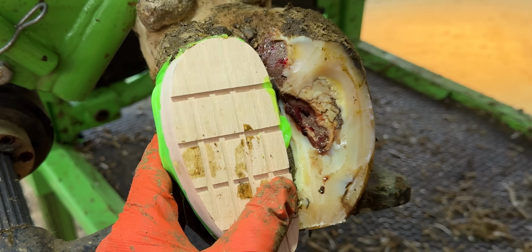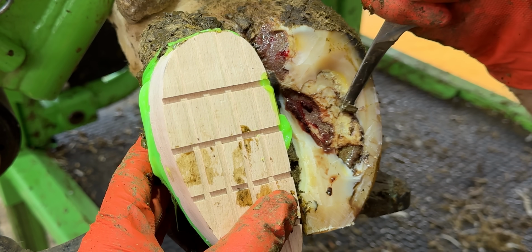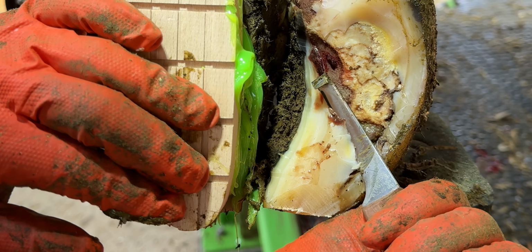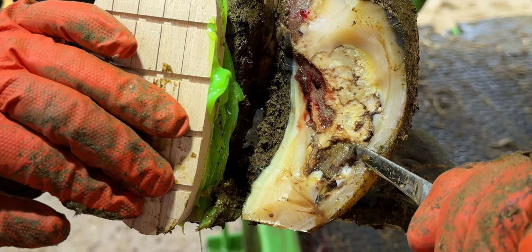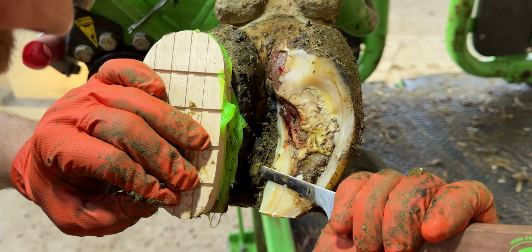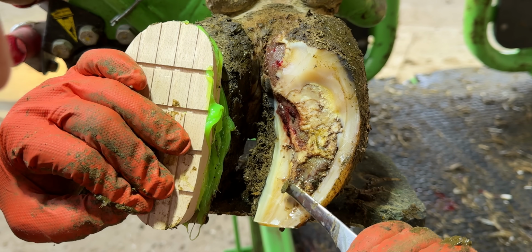Cows have an incredibly high tolerance for pain because they're prey animals. So any sign of weakness in the wild would mean that they were dinner for somebody else. Just put the edge of the knife in there and screw it round, lever it round. When you can do that, you can put a huge amount of force through the knife without having to use any real muscle, which is good because I don't really have any. Again, translucent hoof horn showing me that there's a void underneath there.